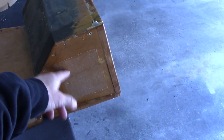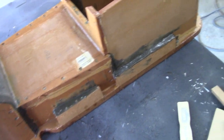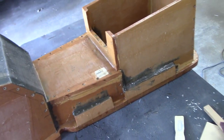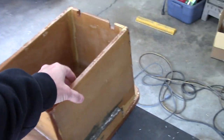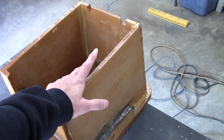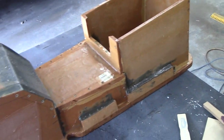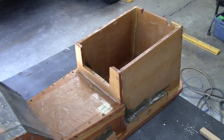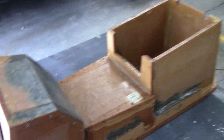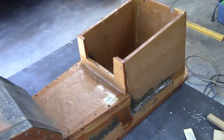The only reason that piece is even there is because it was extra, I had it. Same thing on this side. I had an extra piece, so I put it there. No pieces here, both sides. All I need this to really do is to maintain waterproofness, and I did want a little bit more strength and rigidity. I mean, MDF is pretty solid on its own, but I wanted strength for that half inch piece. I used half inch there because it's more pliable and I can shape it to where I want it, and it gives me more internal space. Besides the fact that I didn't need the solidity the speaker box needed with 3/4. Don't need that back there.